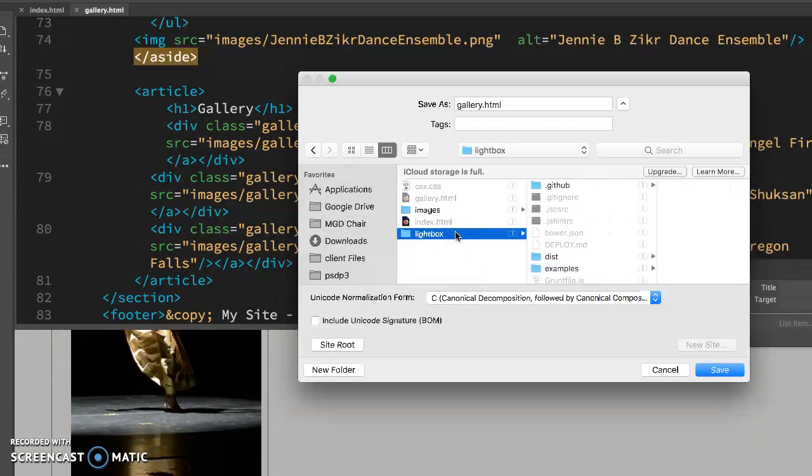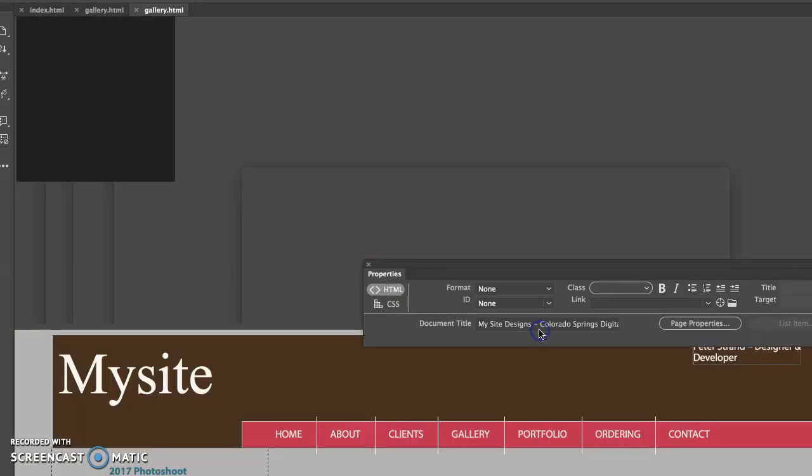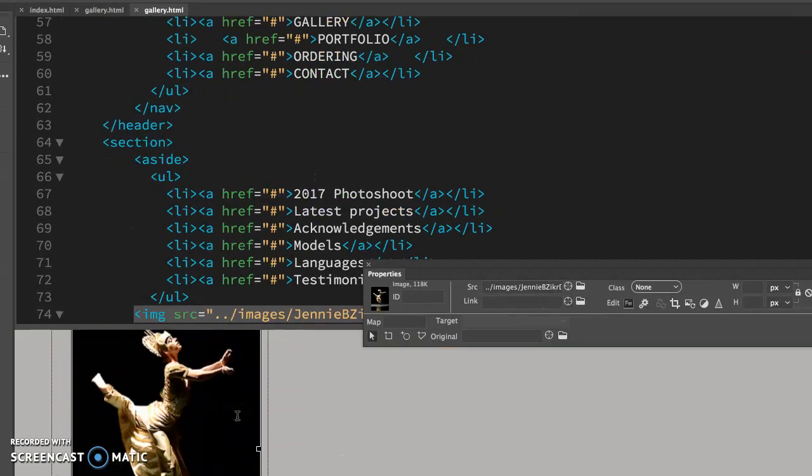But I'm going to make it a little harder. I'm going to save it directly into the Lightbox folder because it has a better page hierarchy. Make sure you do update the links so you keep your images and your style sheets connected.